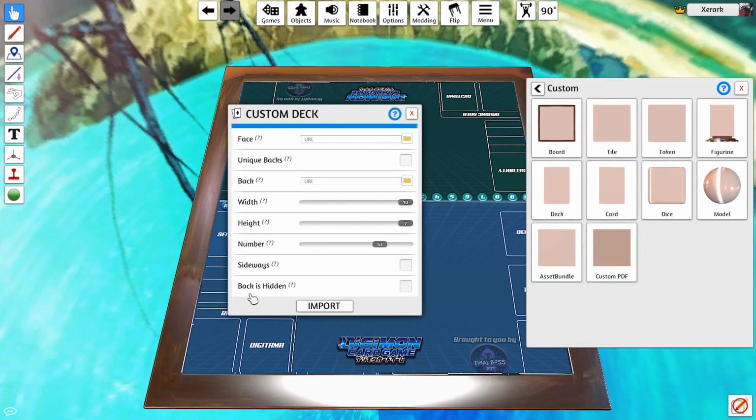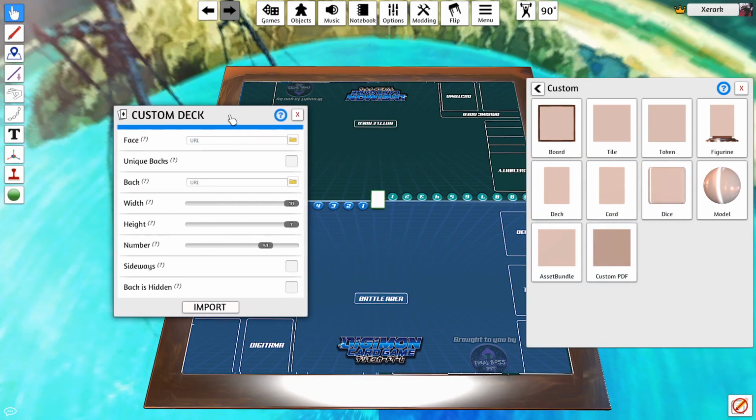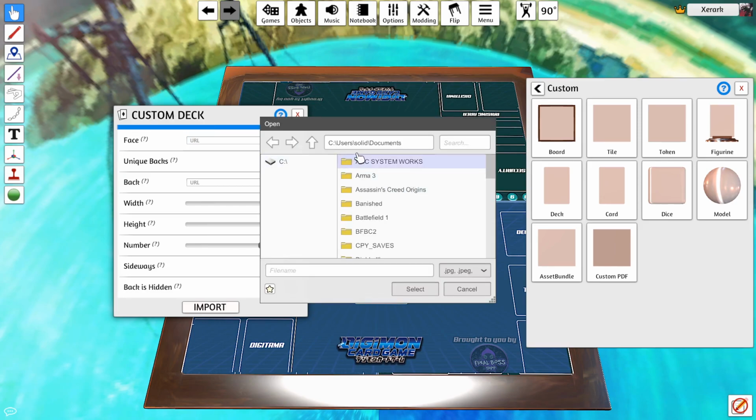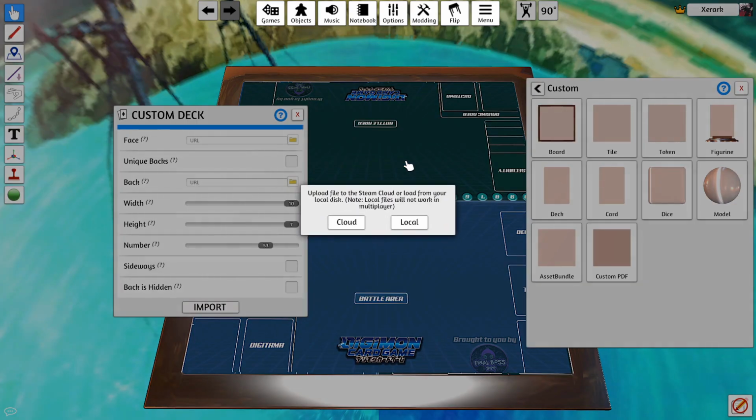This page will appear. For the face, you want to introduce the file that we just made, meaning the face of the deck. For that, we're going to search for wherever it is located. So in this case, here it is, mix deck, the name of the file. And because we want to play it online, we want to send it to the cloud.